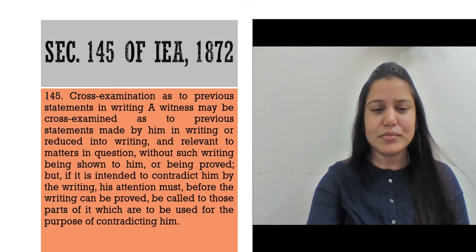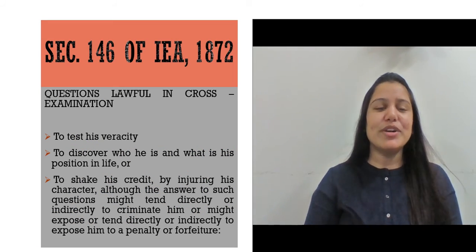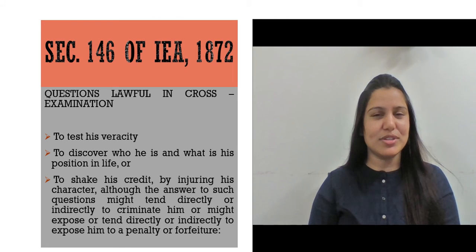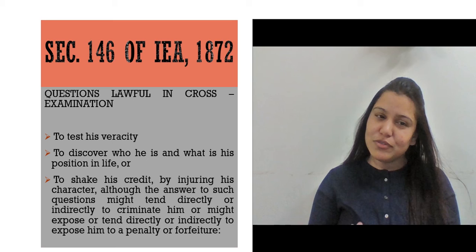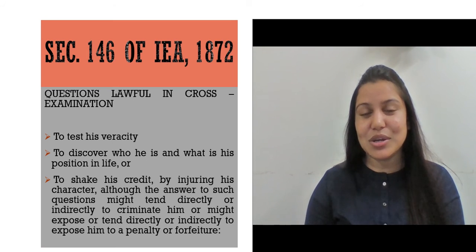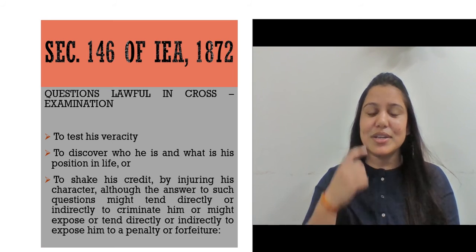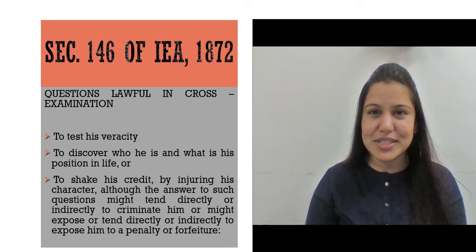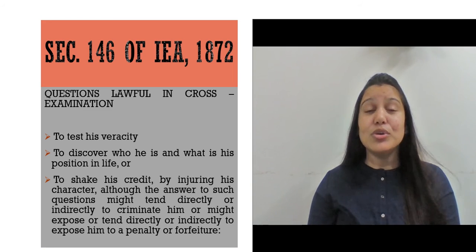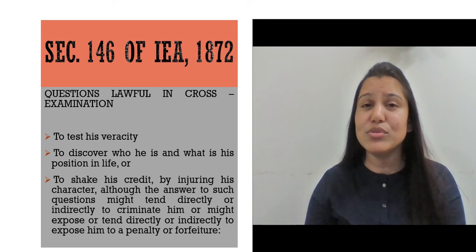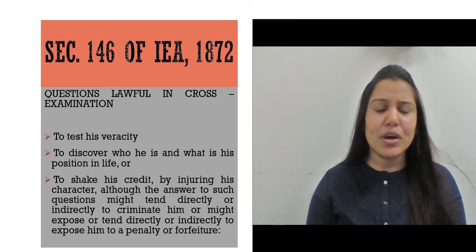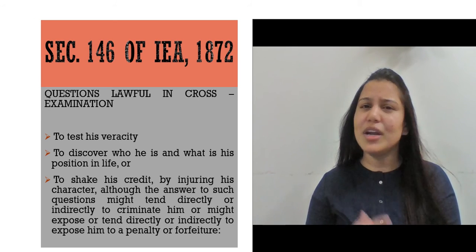Okay. So, section 146, which says question lawful in cross-examination. Now, what kind of questions are being asked in a cross-examination? Firstly, to test his veracity. Any question can be asked when it comes to the testing of the veracity of the other party, or to discover who he is and what he is, or what is his position in life. So, general questions: what do you do? Where do you stay? What is your living standard? How much do you spend?